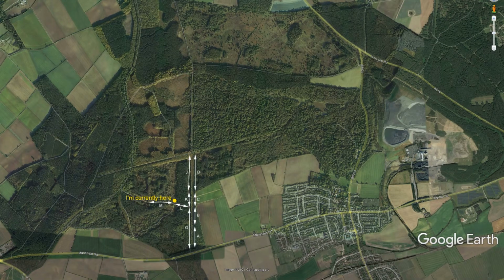Well, I've come down through sections O and I've walked through L and M, and I've just come back through section M. I'm now at the junction between M and L. There's a rather worrying thing. Some Forestry Commission notices have been put up just along section L there, warning of forestry work in progress. I don't know what that progress is, because there's no pines to remove there anymore.